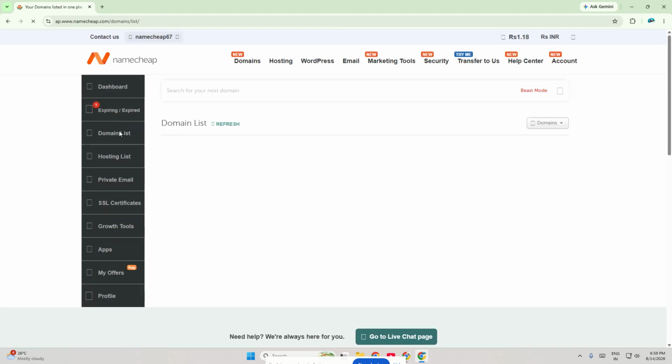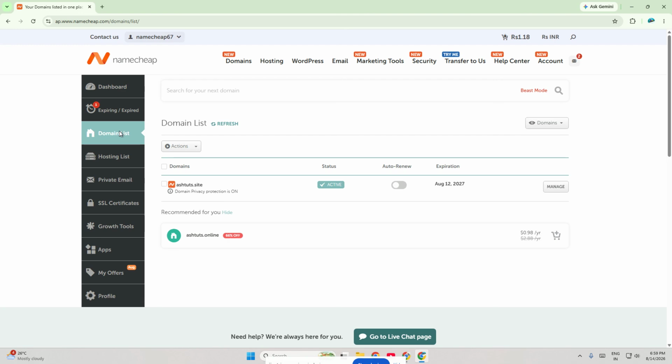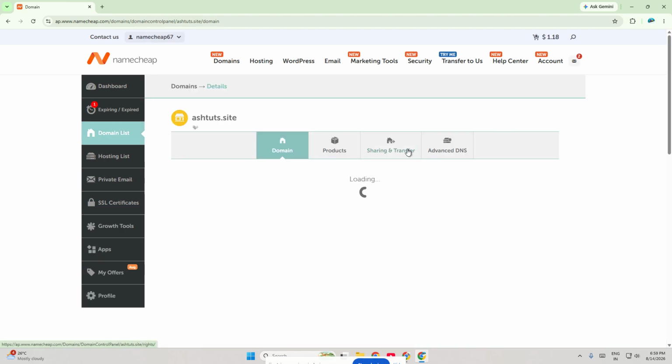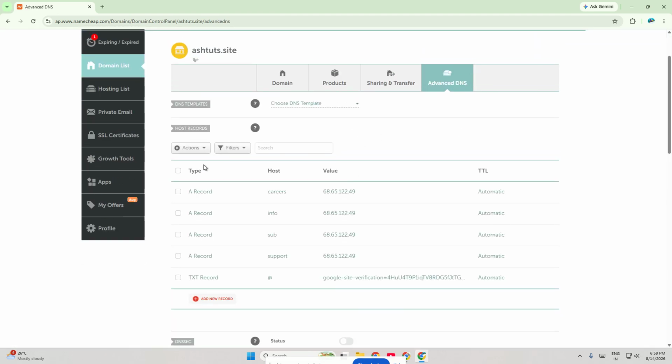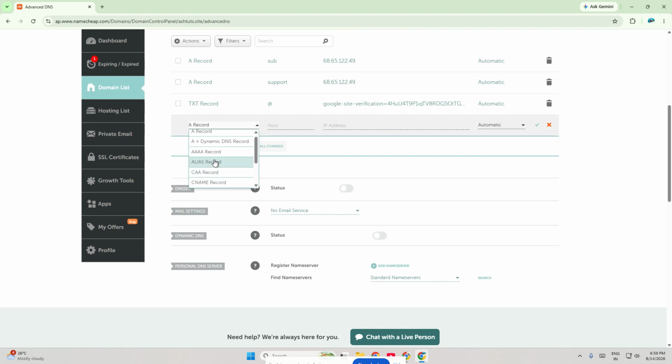At this point, Namecheap will ask you to verify ownership. You usually have two main options. The default option is TXT record verification. If you choose that method, Namecheap will generate TXT record values for you. Copy those values exactly as shown in your Namecheap dashboard. Then go to your current domain registrar where your domain is still managed and create a new TXT record using those values. Be careful to paste everything exactly as provided because even a small mistake can prevent verification from working.